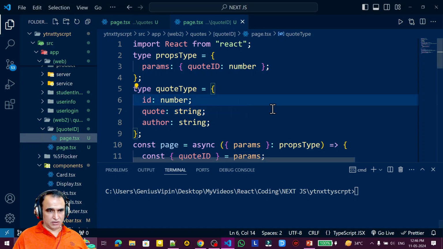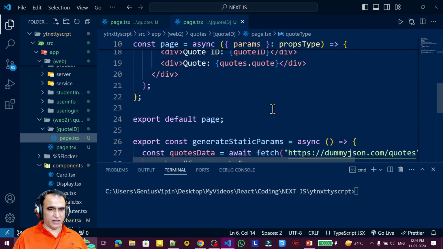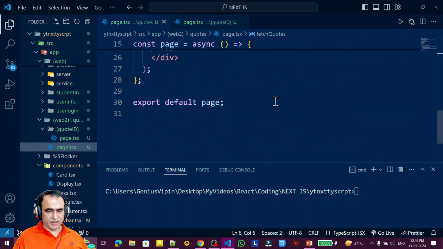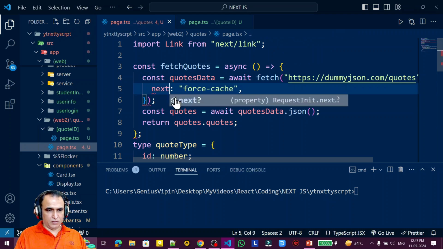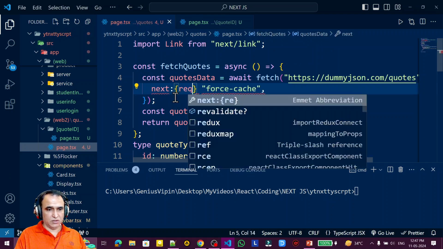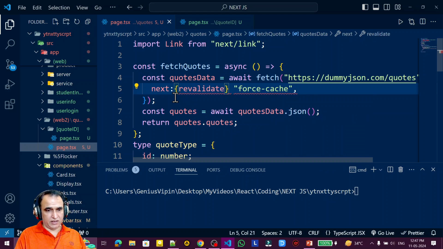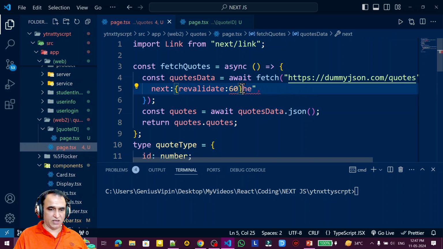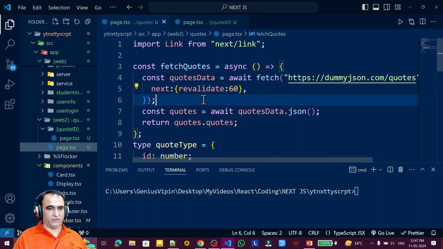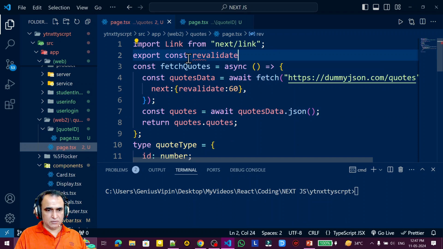In the last two videos we have learned static and dynamic rendering, and this is the code for static rendering. Remember that in static rendering we use the force cache here, so we have to remove this. In place of this we have to use next, and under this we have to use revalidate, and here I need to specify the time. So I say after 60 seconds I want to revalidate the code, meaning I want to regenerate the HTML pages after 60 seconds. Remember that you can do it like this, or you can do it by this also: export const revalidate, and then we pass 60. So like this also I can do.